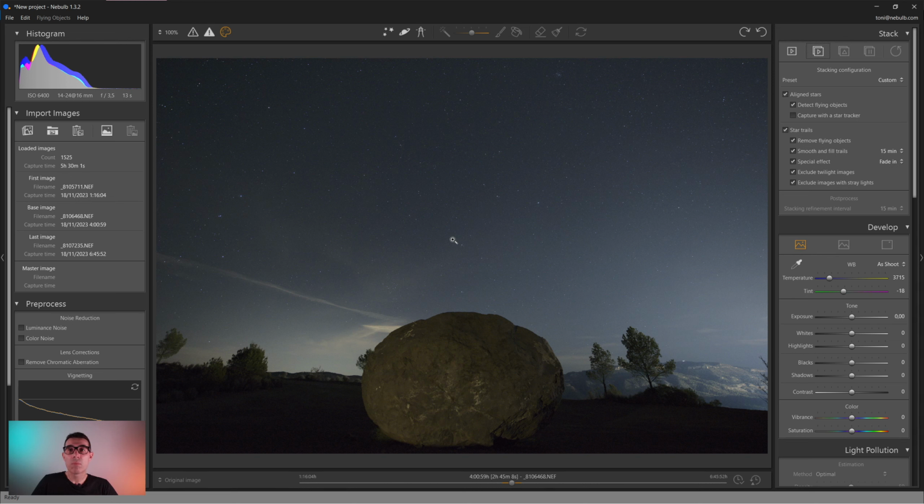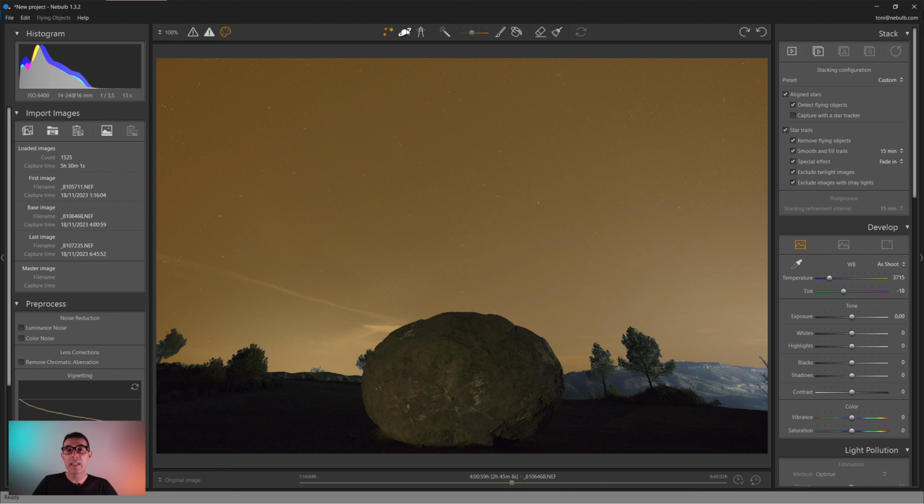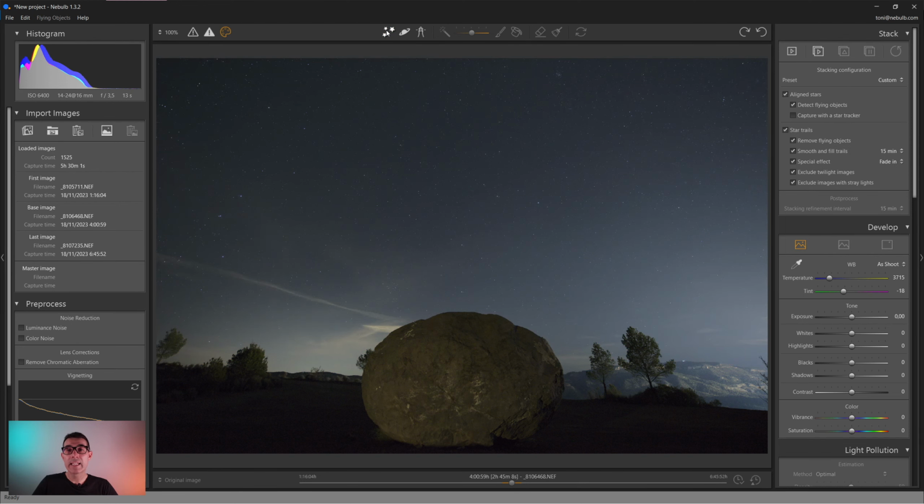Maybe for you it is a lot, but for all the features that Nebulb includes, for me it is absolutely perfect, because in the morning when I arrive at home, I download all the pictures from my camera card to the computer, import them to Nebulb, and select the sky mask, and after that, during the afternoon, I get the image that I'm going to show you now.